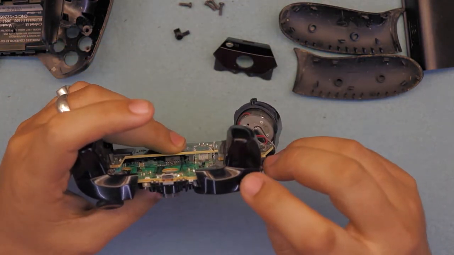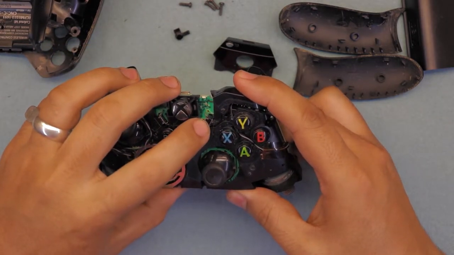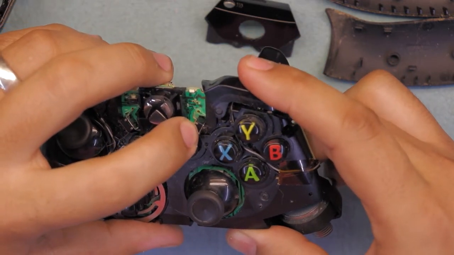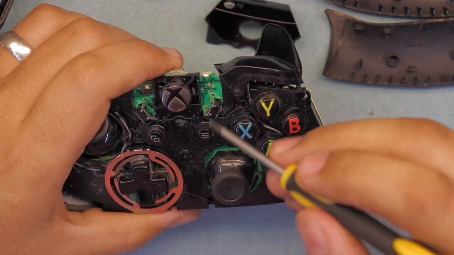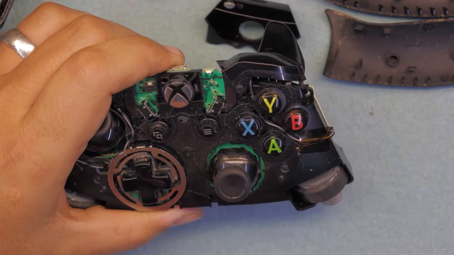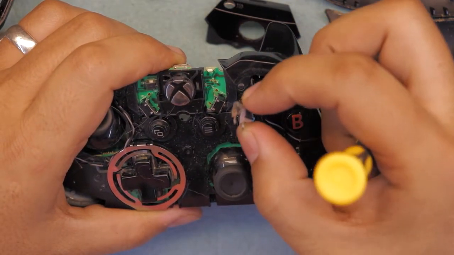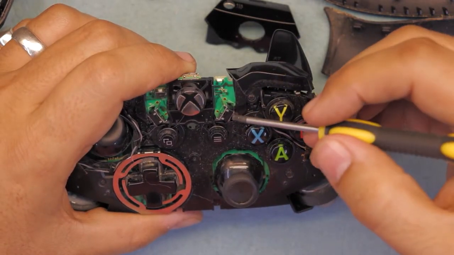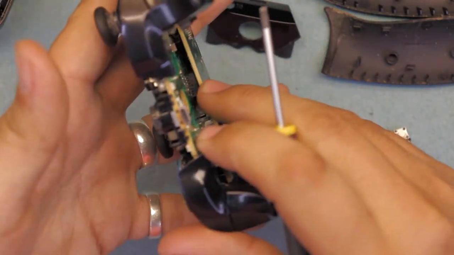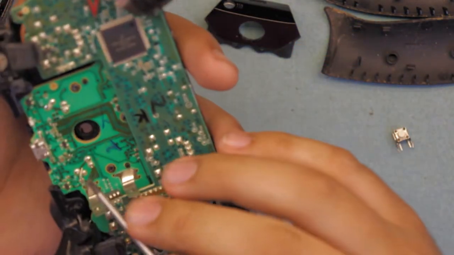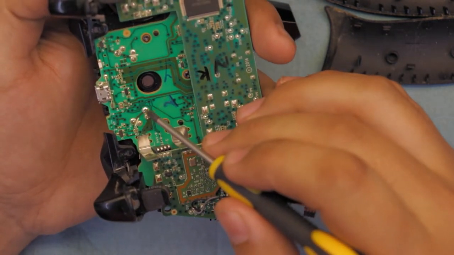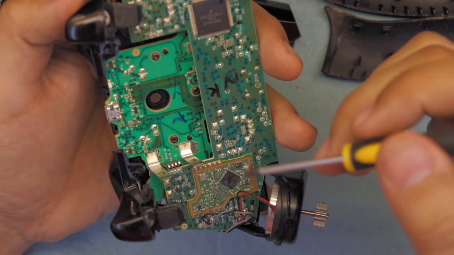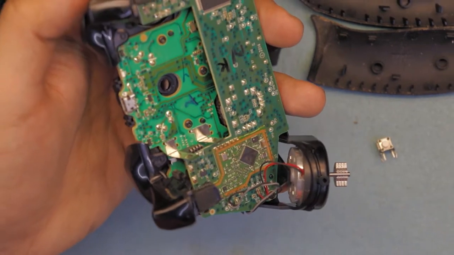Now the issue that we have, it's with the RB button, which when you press it doesn't respond. It's this one right here. The one that is failing is this button, it doesn't make the connection. What we want to do is remove this button and replace it with a new one. I have my new one, I bought it off Amazon or you can buy it on eBay if you want. They're really cheap. In order to remove this, you have to desolder these four legs right here at the back. We're going to go ahead and desolder these four legs so we can remove the button on the other side. Let's go ahead to the soldering station.